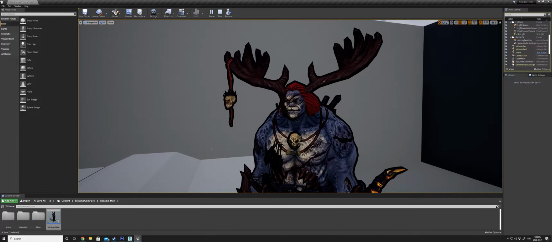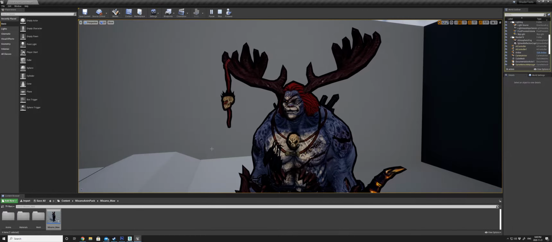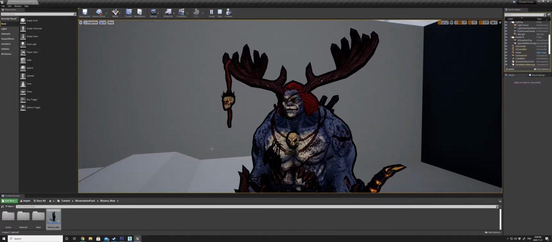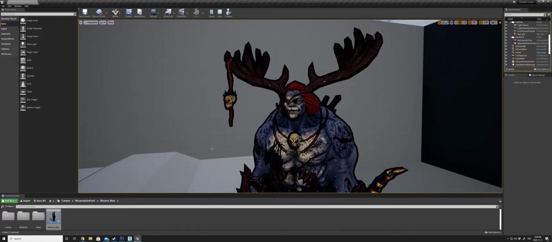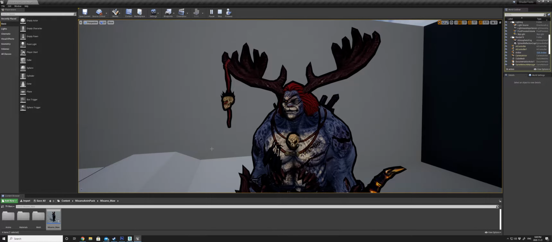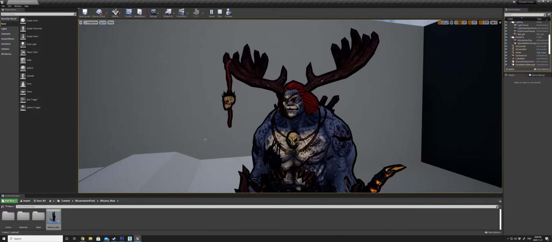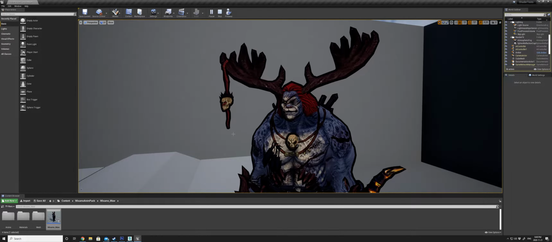And this is probably not a very performant way of doing this. Just throwing that out there. So if you're super performance focused or maybe on mobile, it may or may not be a good idea. It is, however, really fast and simple, and it works for at least some of the models that I've found on the marketplace.